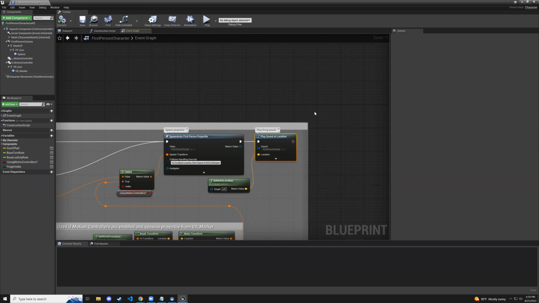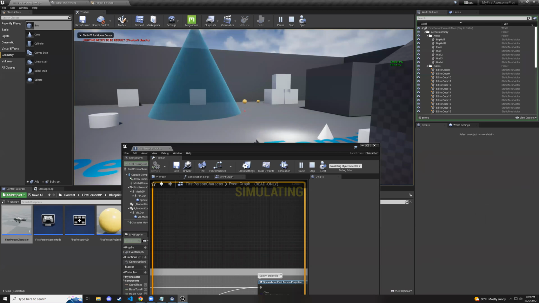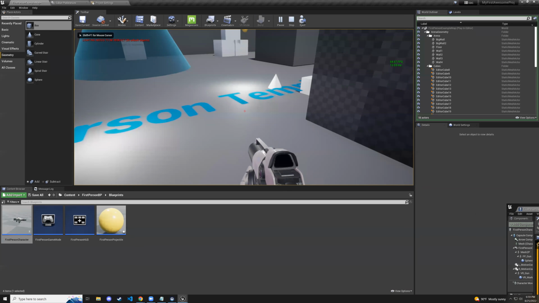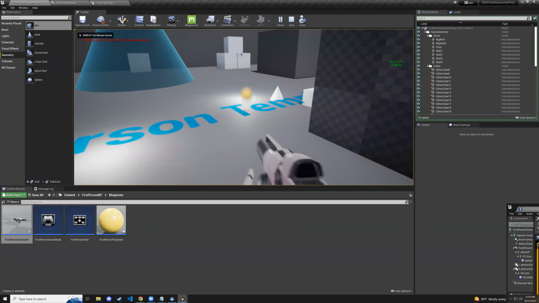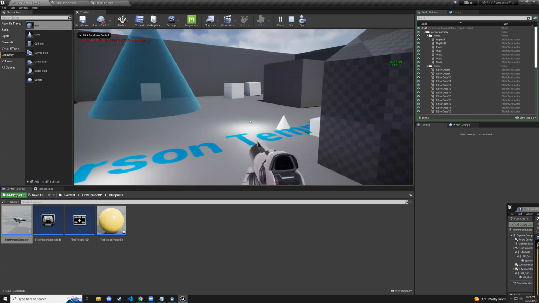And it also plays an annoying sound. So if we actually hit play, you can see here the gun animates. Every time I left click, a projectile spawns, that yellow ball, and then the audio.